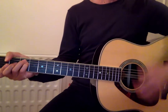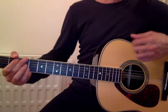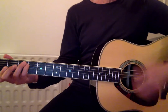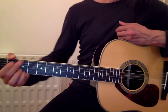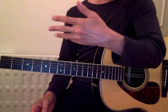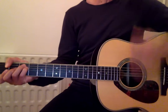So I've got down, down, up. Down, going from the F to the G. One and two and. It's not that the G is pushed, it's just on the and of two on the F. One and two and. I'm doing the chord change at that point, and I've got those open strings. Obviously, when I do it slow, it sounds a bit messy because you can really hear the open strings, but when you're actually going at the speed of the song, you barely hear it.